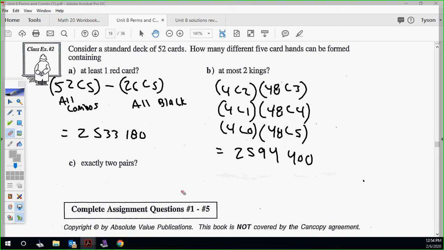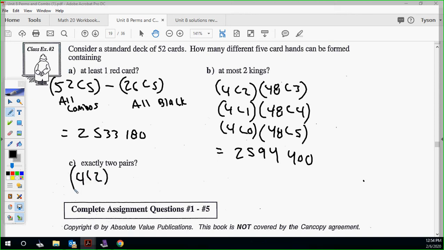Okay? Exactly 2 pairs. So this is a little bit tricky. Exactly 2 pairs. I'm actually going to pause the video. I want you to talk to the person next to you and think if you can come up with a setup for this. All right, so yeah, good practice there. We did get it. So let's talk about, to Leah's point, how do you look at that and say that's correct? So this is how.